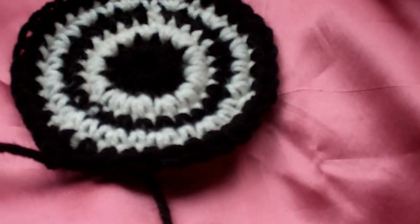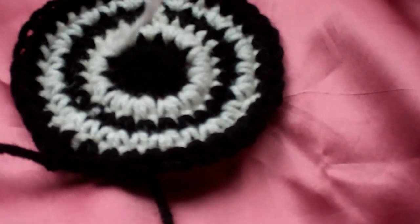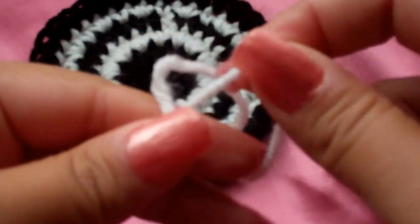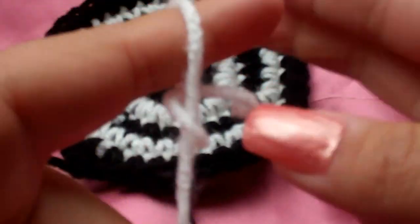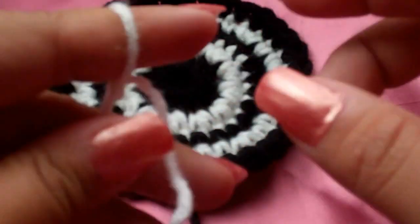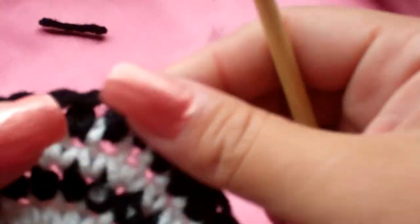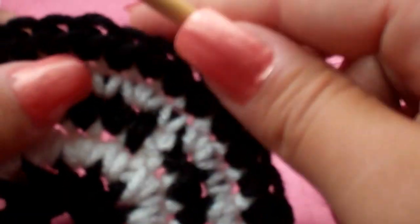Move to your white again. Make another loop. It's like tying it over your finger and then you know you got your loop. And that's good enough. And this is where I fasten off, so I want to go somewhere different from fastening off. I'll go here. Like I said, it doesn't matter. We're in a different round, and we're going to make a single crochet.